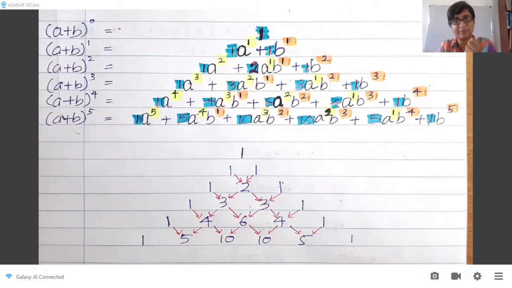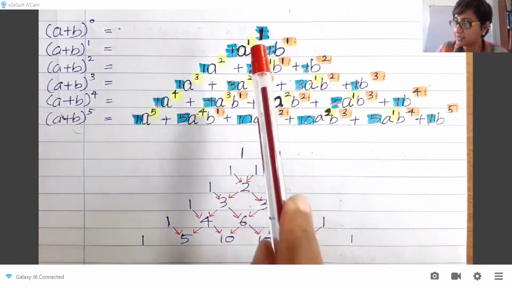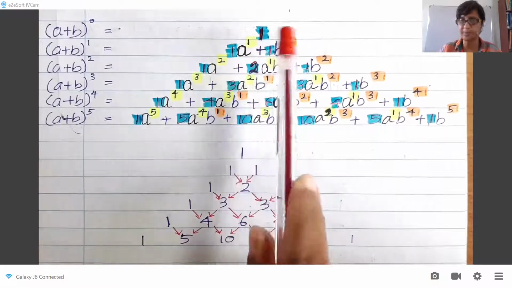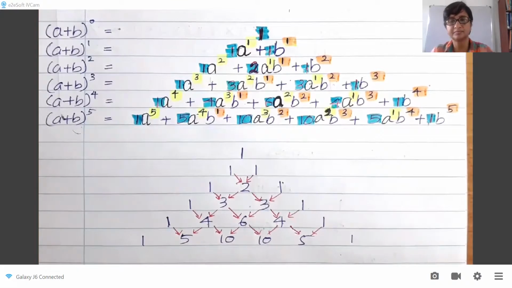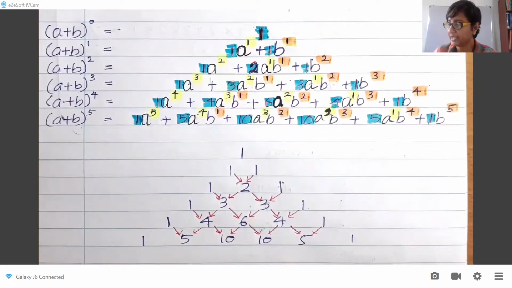So there is a separate pattern going on in the coefficients of these expansions. And Senithu pointed out how the powers go in opposite directions. This starts with the highest power, goes down. The other term starts with the lowest power and goes up. One more thing to notice. If you take any one term in any of these expansions, like take a random term.